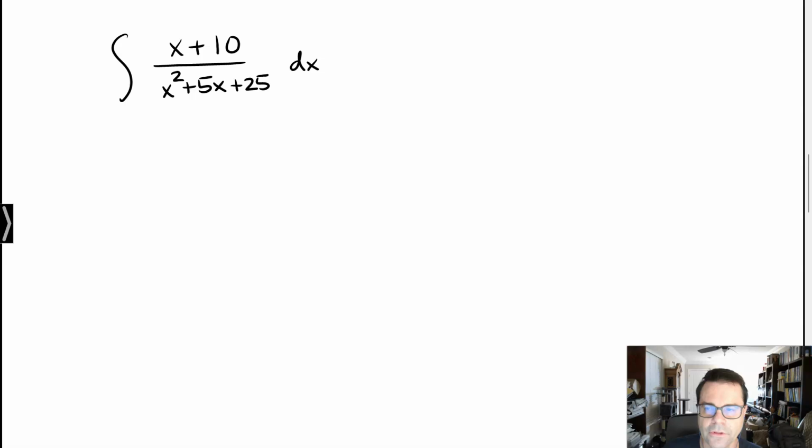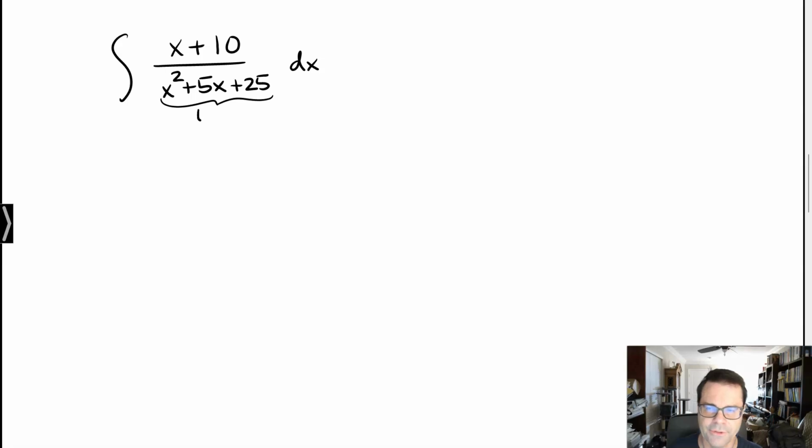So in this integral, we do have a leading coefficient of 1 in the denominator, so that's nice. But we have these two terms on top, x plus 10. A real common mistake here is to try and just think that I can split this up as x over the denominator plus 10 over the denominator. That's not quite going to be what we want to do, though. We know that this is going to split up as some kind of natural log and then some kind of inverse tangent. So let's look at this denominator.